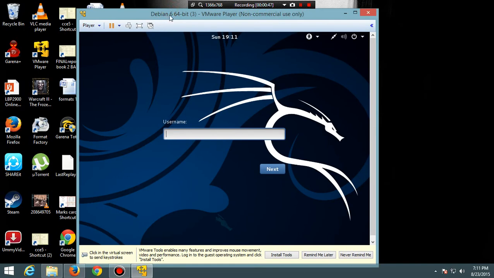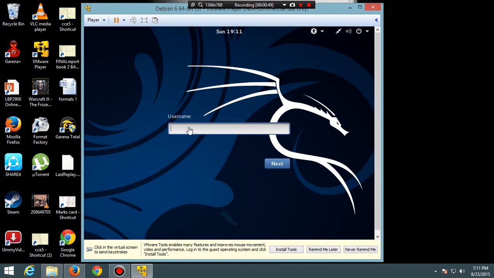Now the installation has been done, and it is asking for your username. For username, just type Kali, and for password, root. Oh, sorry, toor.